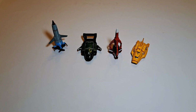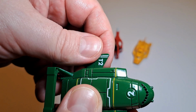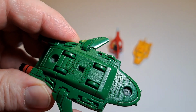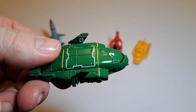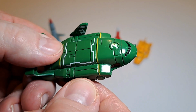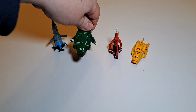There are other videos of them on YouTube, but I really like those. I think they display really well. They'll last really well. Although, as I say, the only issue with the other one that I had was that this Thunderbird 2 wing had gone, because that's attached fairly slenderly on there, as you can see. In fact, this does move, and that is how Thunderbird 2 launches. It can also land as well, so it just pops its wings up. But I think one of those was lost in my son's original version of it, which is why I've got this replacement. So that's one thing you have to watch with, and you're going to have to be quite careful with that.